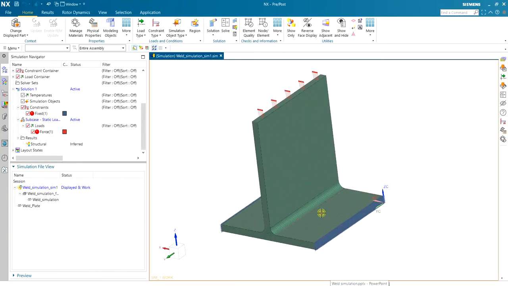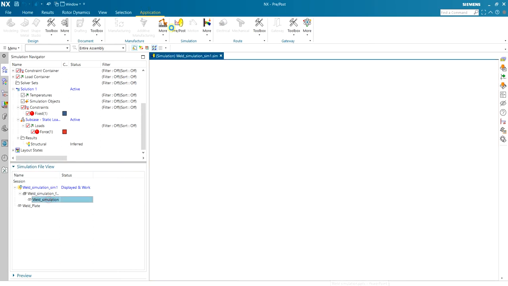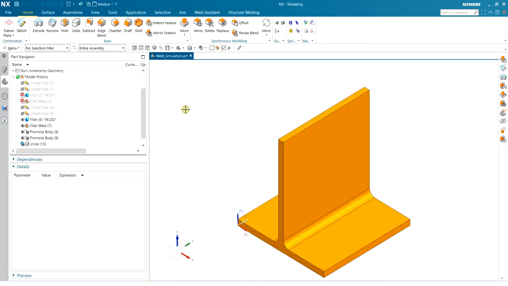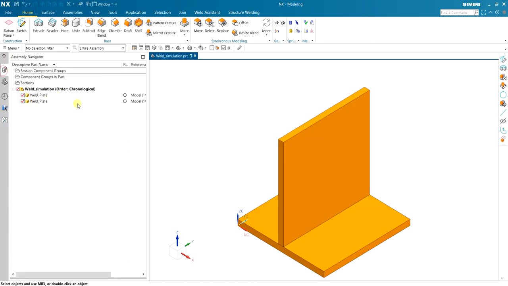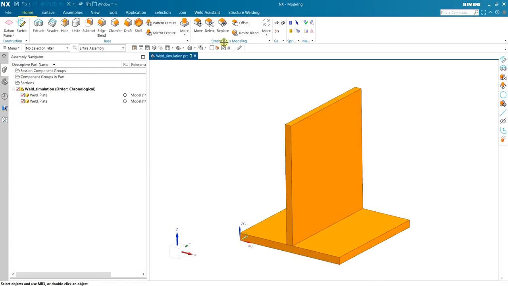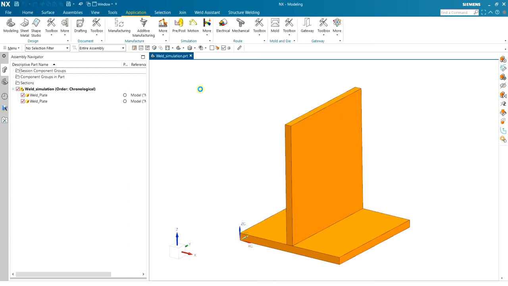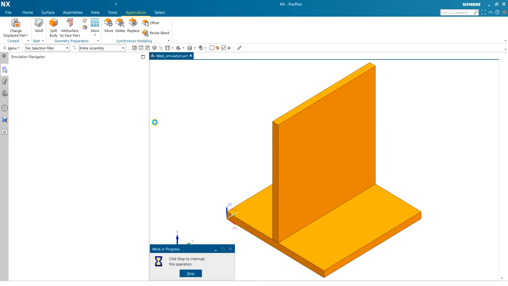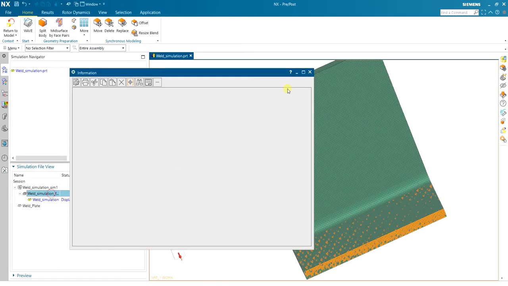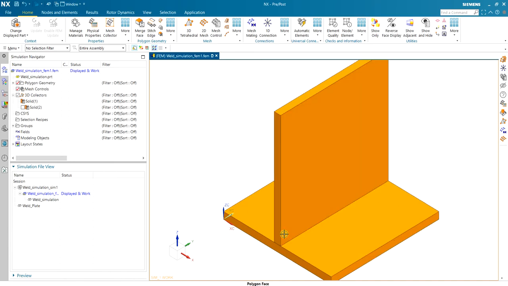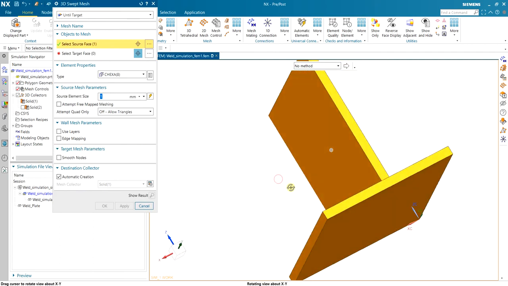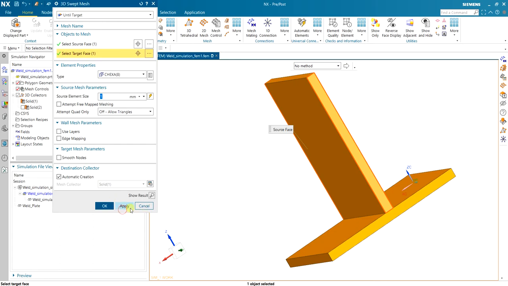So first I need to go back and remove the weld. Modeling, and I can just remove everything we did on the assembly level, and the remaining is going to be only two plates. Save here and go back to the pre-post. Move to the FEM file and update. So here I need to mesh again. I try to maintain the mesh size as we had in other simulations, so it's comparable.